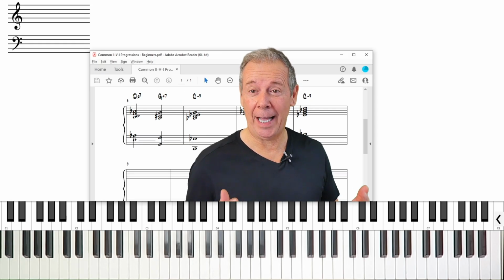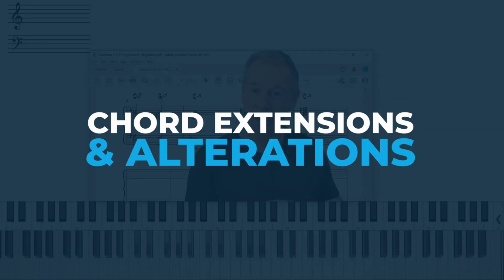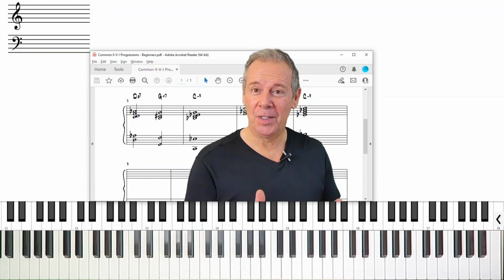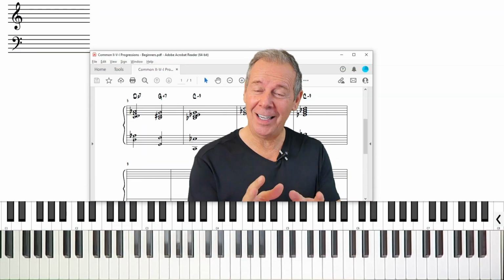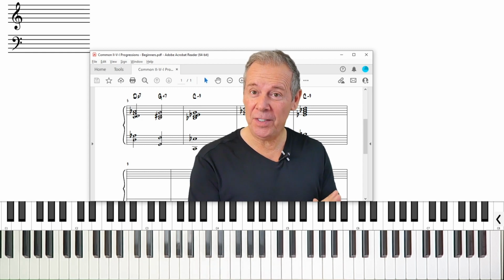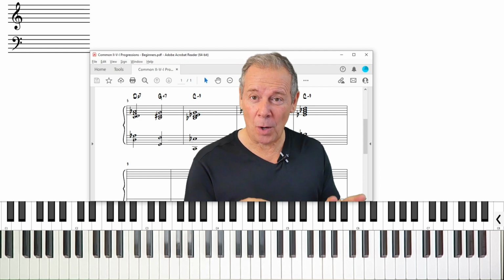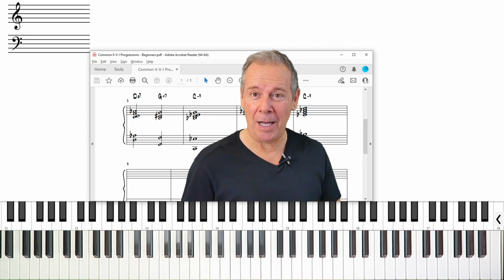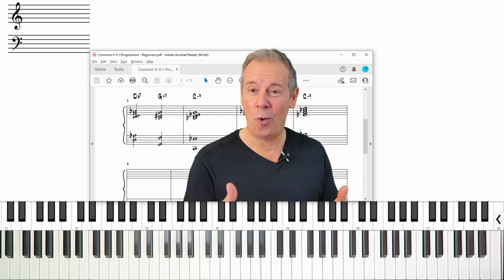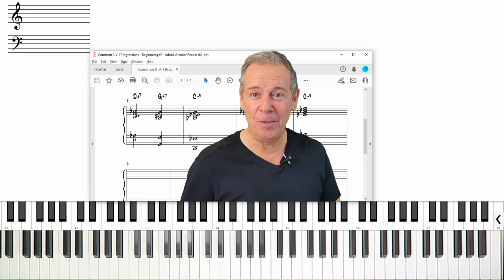In this video, we're going to look at probably one of the most important concepts in jazz, and that is chord extensions. Beyond the regular seventh chords, you've got extensions. So instead of just seventh chords, you've got ninths, 11ths, and 13ths added to those seventh chords. So there's extensions, and then there's alterations of those extensions. Understanding how that's all put together and the language behind it is what this video is all about. So if you really don't understand what chord symbols do and you don't understand extensions or alterations, then this is the video for you to watch.